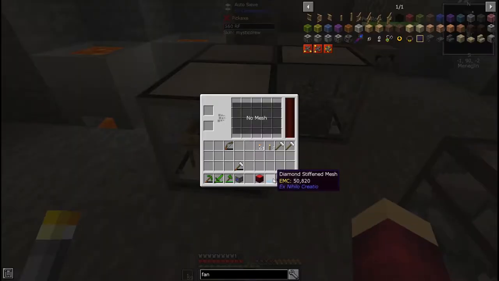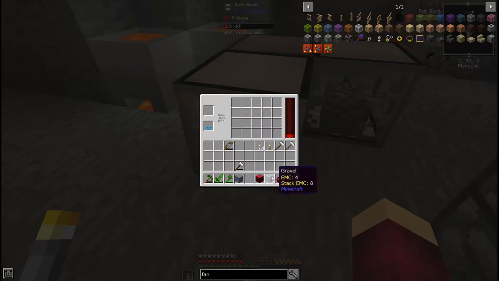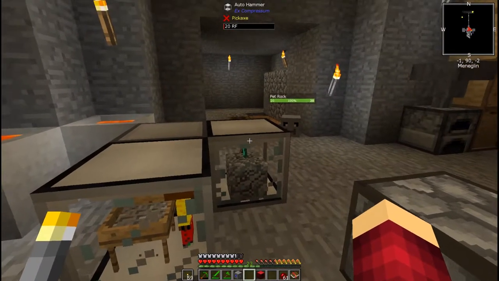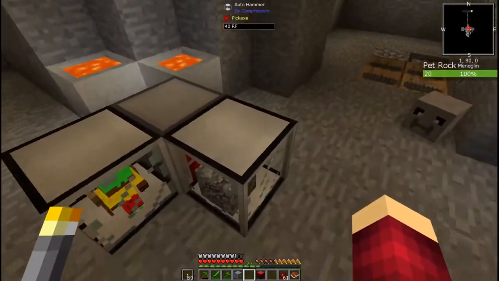Auto sieve, same thing, but we can put meshes into here. And if we take the gravel out, that's good power, cool. Can stick the gravel in here and it will sieve it into its inventory here. Now, I'm not convinced though that it's faster or not right now than having a full setup of these going, but look how compact it is.